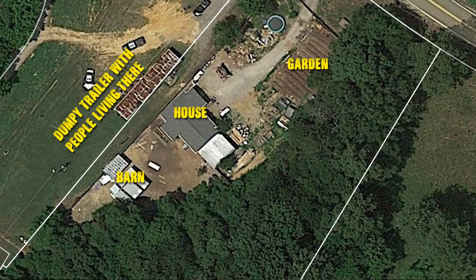All right, so house 1 today. That was actually a really cool house. Lots of animal pens, and it was set up for small animals, goats or sheep or something, which are kind of the things we wanted. And a nice garden area, and certainly room. There wasn't a real good shop area, but there was an area where I could put a little pole barn or a shed or something and get my shop set up.